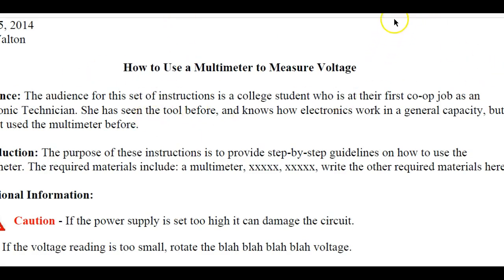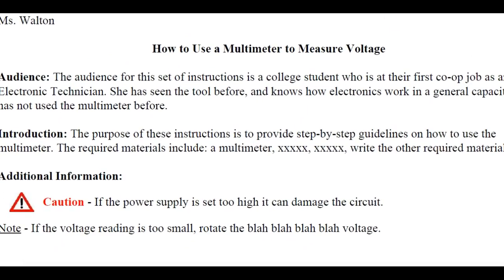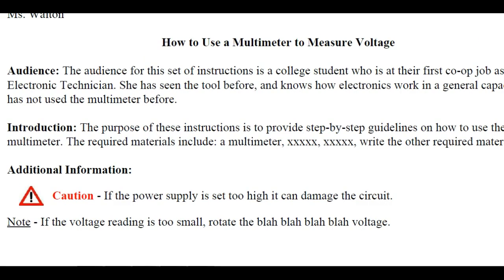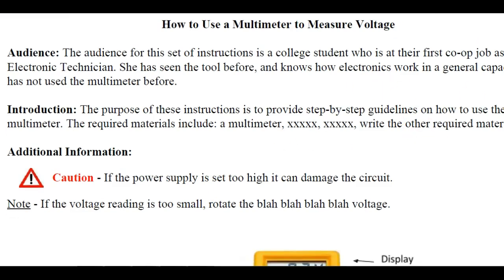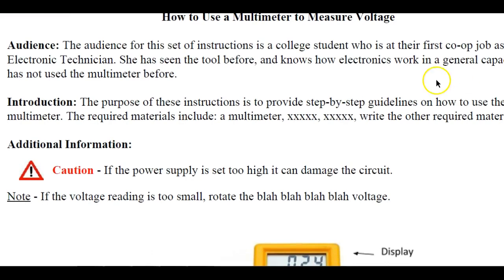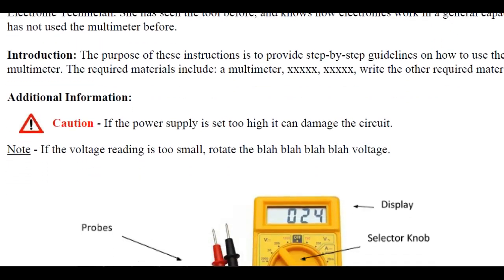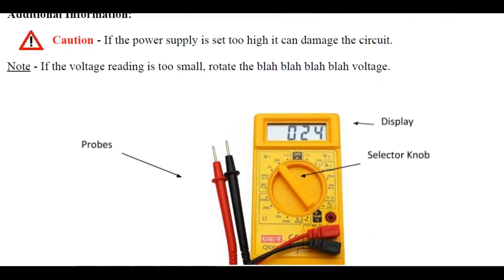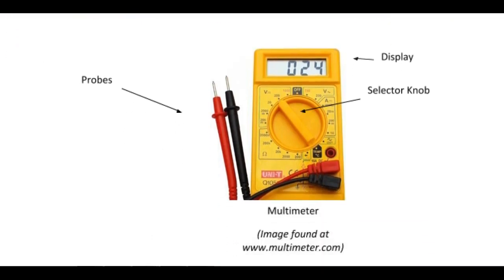And notice that the title's specific, the audience is identified, we have an introduction, there's a caution listed. I apologize for this not capturing all of the lettering out here, but you'll be able to see that in the example as you look at it. Notice there's a photograph of the tool, and there are arrows pointing to the specific pieces of the tool that I'm concerned with. The tool is cited right here.